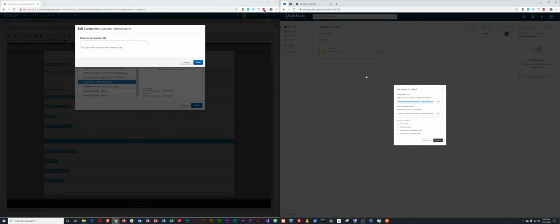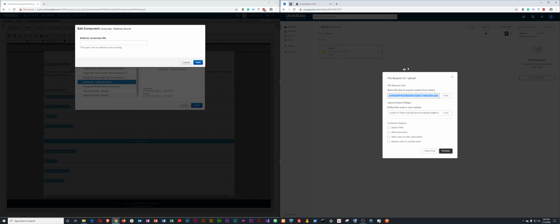So if we click this file request in box after creating a folder that we want to have files get uploaded to, we can copy that. And it says they just need that source attribute. So here we'll paste that in. We'll get rid of that script thing at the end and that thing right there. We'll stop right there though. We'll look.